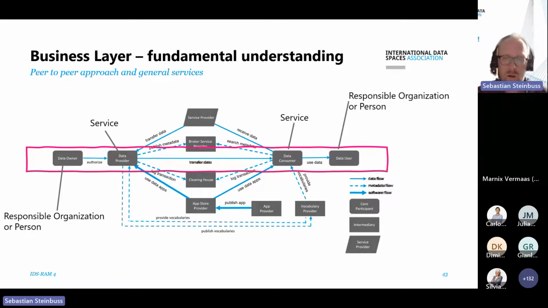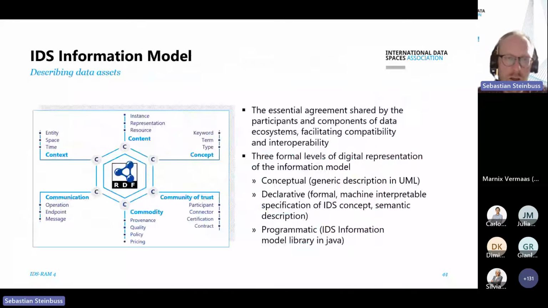It has to stick to all the policies attached to the data and can provide it to a data user in the end. And of course, this fundamental model is also extensible, so that the data consumer will become a data provider again, and you can really provide a data value chain in the end. All those other functionalities like a metadata broker, a clearinghouse, an app store, a vocabulary provider, they only work with metadata, so the descriptions of the data, and do not really see the data itself. But you have to be aware, also metadata is data, and you have to consider that also the metadata needs a certain level of protection depending on your use case.